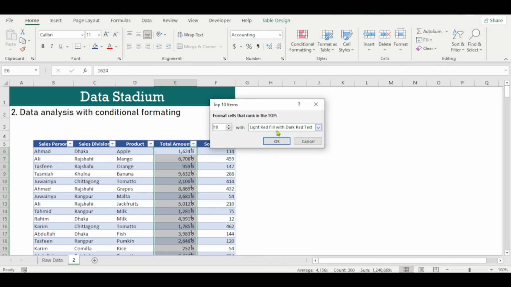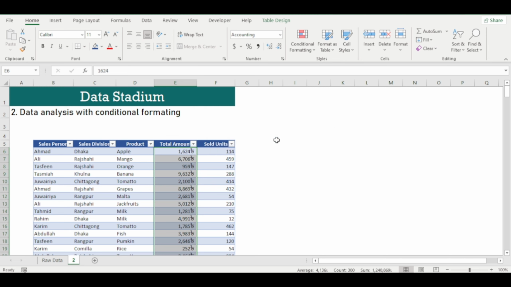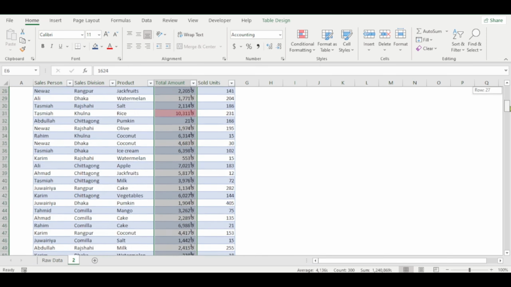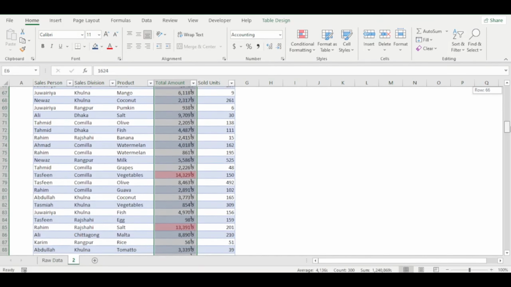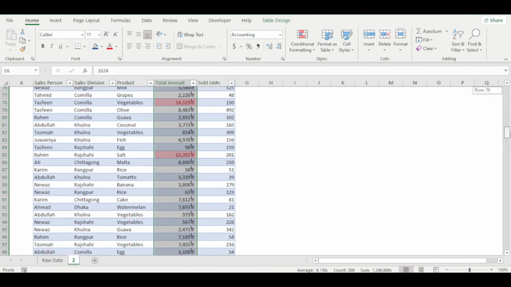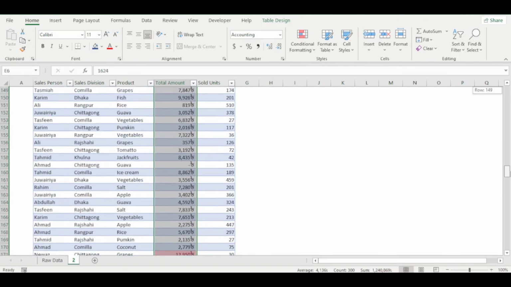So here's the dialog box asking what the color will be for the top 10 items. Okay, the color is light red fill with dark red text. So I'm just pressing OK. Then I can see some values marked with the red color.